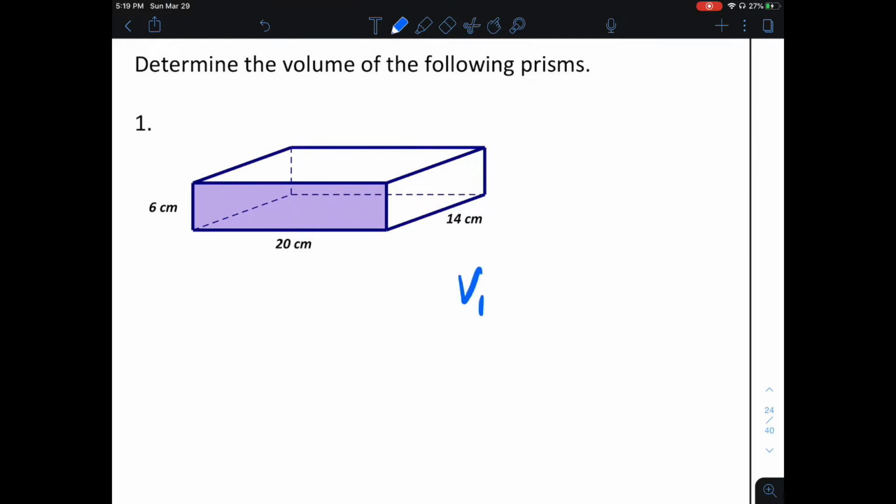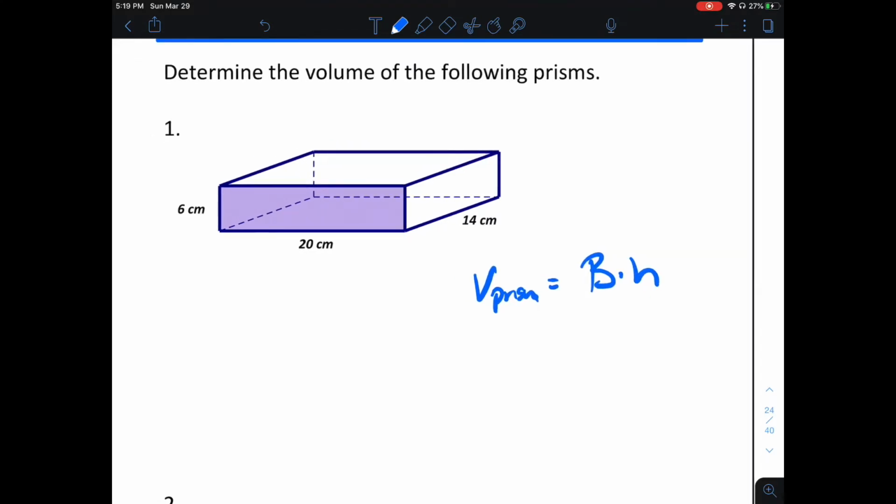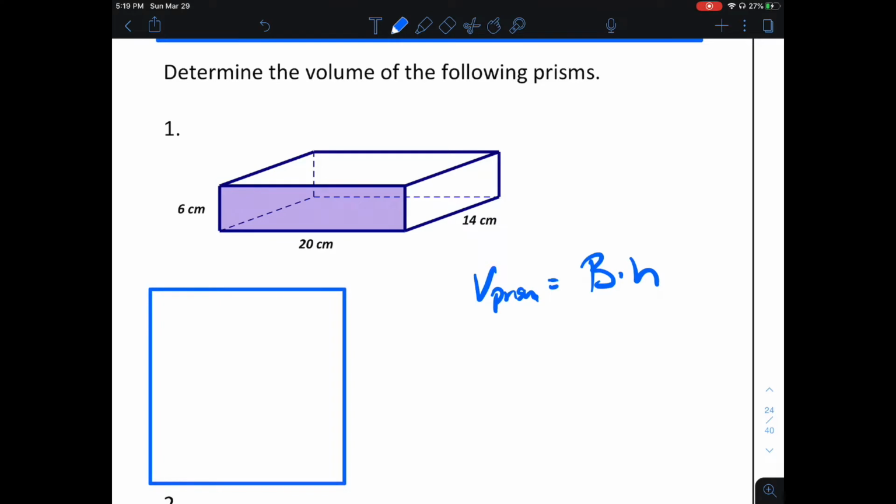To find the volume of a prism, we're going to take the base times the height. I'm suggesting that you find the area of that base off to the side. We call that side work. Does anybody know why we call it side work? It's because it's work you do off to the side. The base, in this case, is a rectangle. And to find its area, it's little base times little height. Please note, this height is referring to the base. This height is referring to the prism. They're different bases and heights.